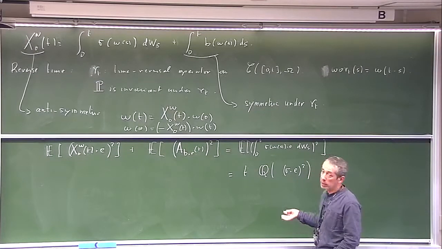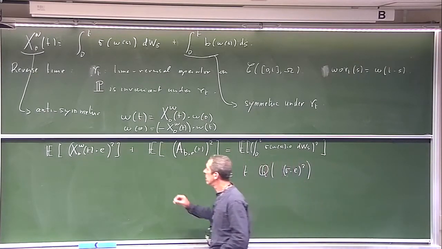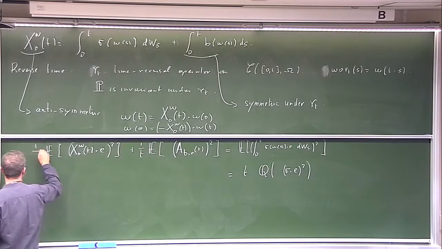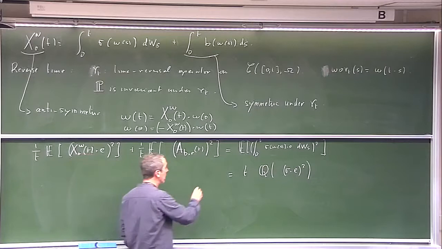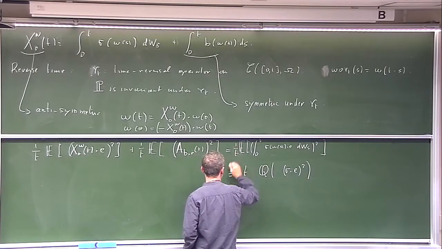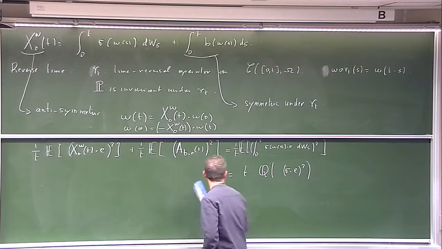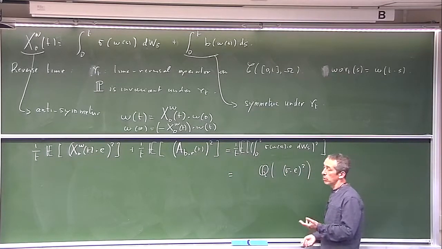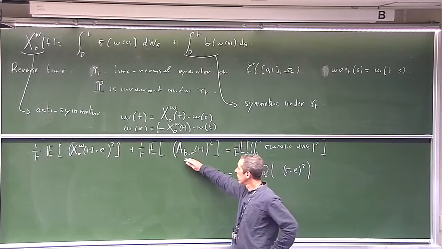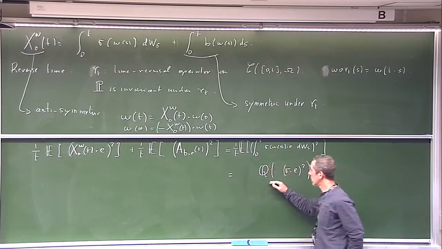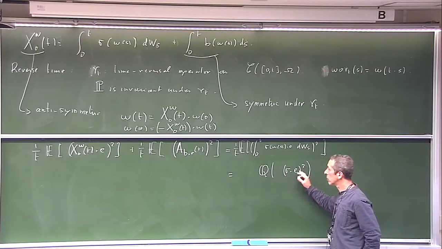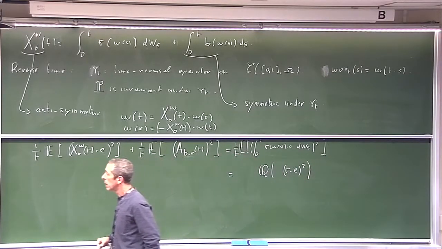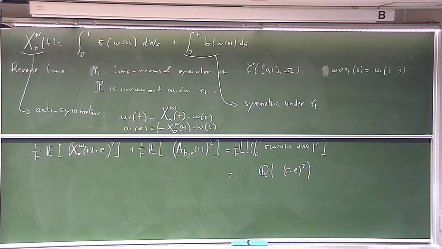All right. And now you can divide by t. So let's divide by t, 1 over t, and here we get 1 over t. And this is constant. Now, the conclusion is the following. If you only look at that term, then it is going to be bounded by q of sigma dot e squared. So that means that this field, b dot e, does satisfy this H minus 1 condition.